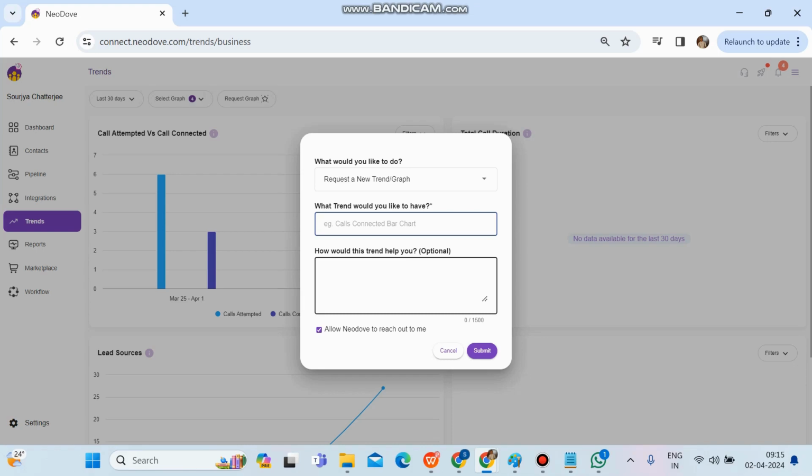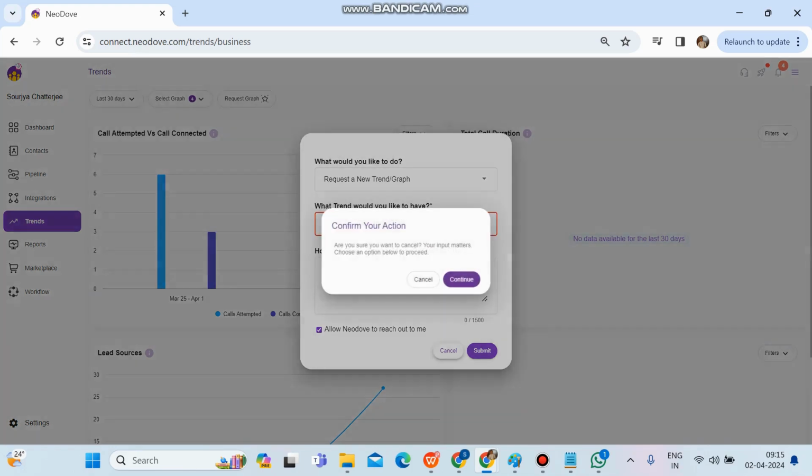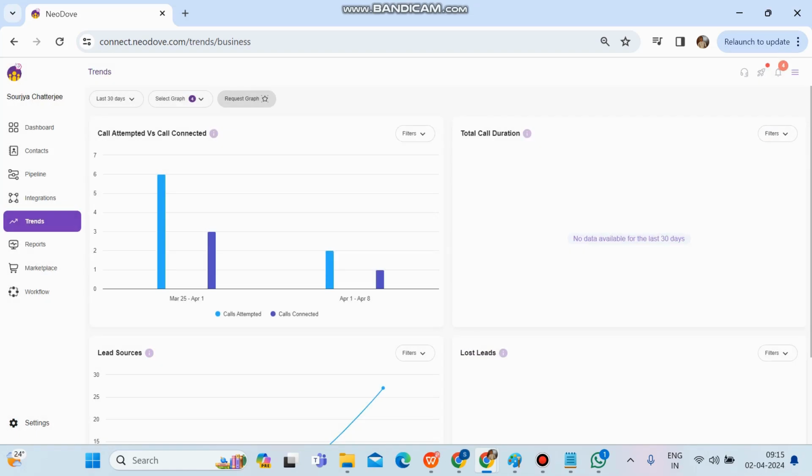They will understand how it is needed and how much importance it's going to have, then accordingly we can have a discussion and implement that also. So this is basically the importance trends have, and how we can use trends as a graphical representation for monitoring purposes and to analyze the reports, to see what is going on. So yeah, that's all about trends. Thank you.